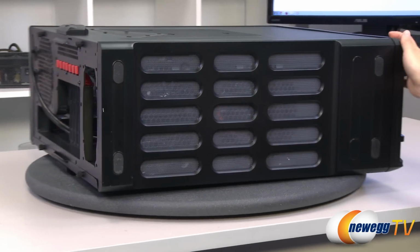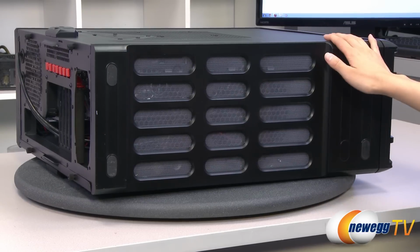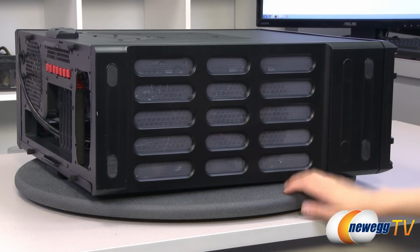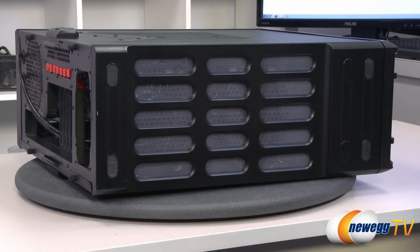On the bottom of the case, we do have some raised feet for airflow and some rubber pads to reduce vibration. And they've included some cutouts here for you with some mesh behind it and a mount for a 120mm fan here and some ventilation holes for where your power supply sits.